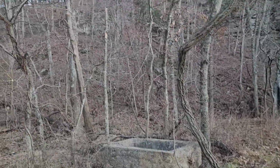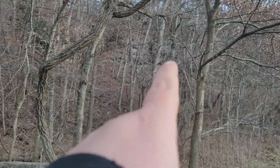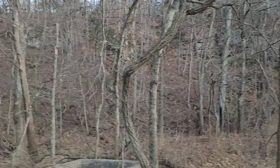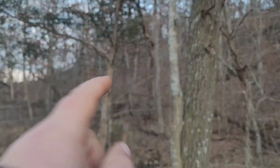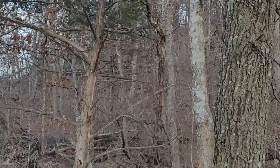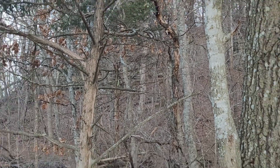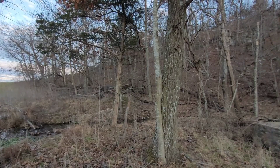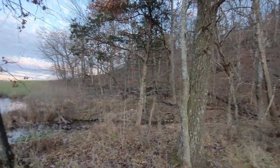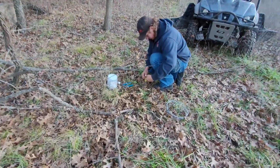Might end up putting some bobcat sets up there on that bluff line, because there's a big bluff line just here. If you see those bluff lines up there. Oh, little tree stand right there. You can see it. My brother hung that probably 5-6 years ago. So yeah, this is way before the house was here, that's for sure. But anyway, we're gonna get us a few more of these put in.